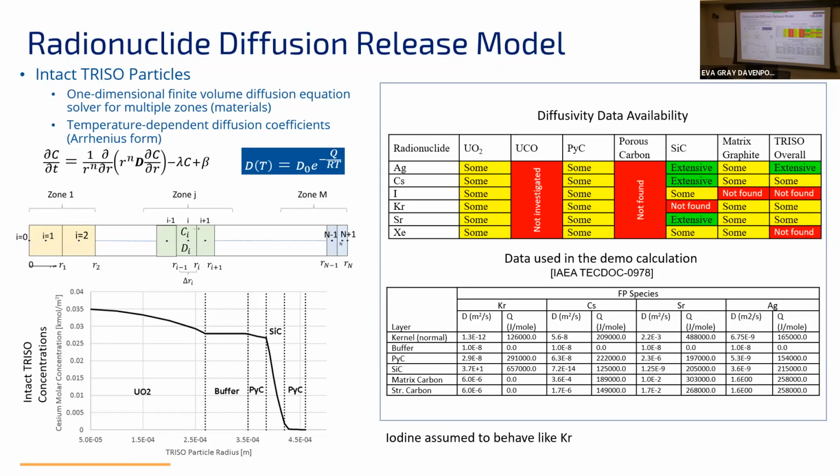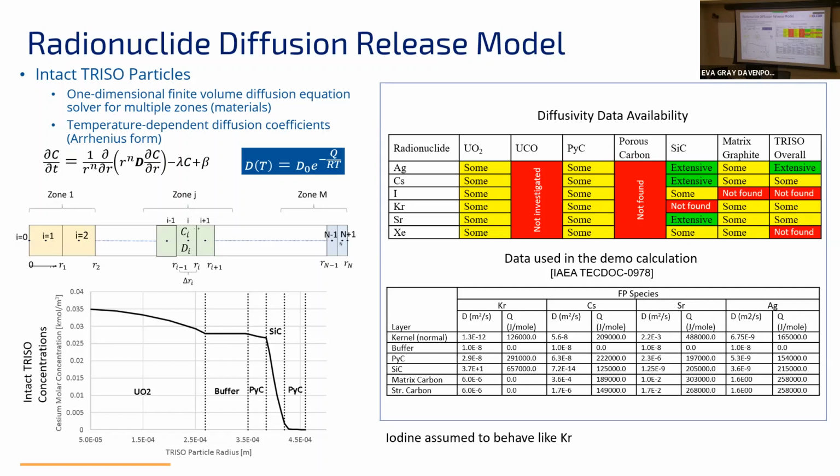And so this is an illustration of when we had to actually model this for our demonstration calculations. This is one of the things that I wanted to bring up and emphasize here, to whet the appetite: there's very little diffusivity data for a lot of the key fission products.